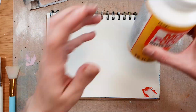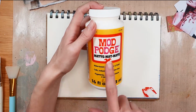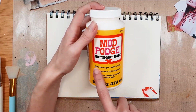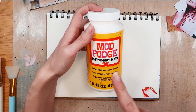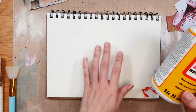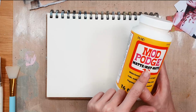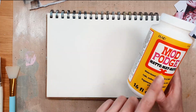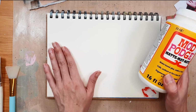And the last one is Mod Podge. Maybe you've heard of it. It's really popular. This one dries matte, and it's a water-based glue. It can be a sealer and a finish too. So, for example, when I do collages and I put my images down, I can go over those images with this, and I will seal the images and even protect them even more.